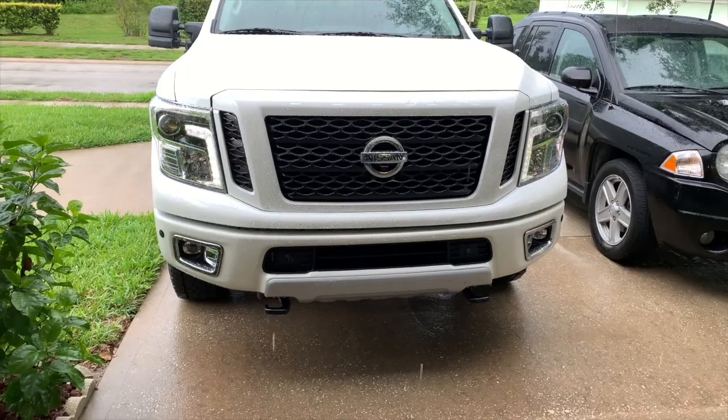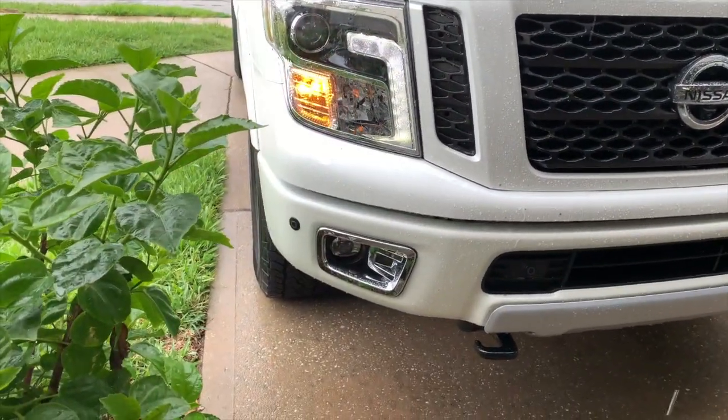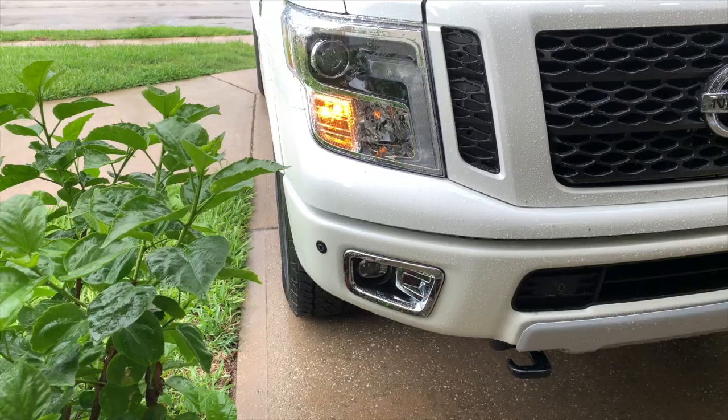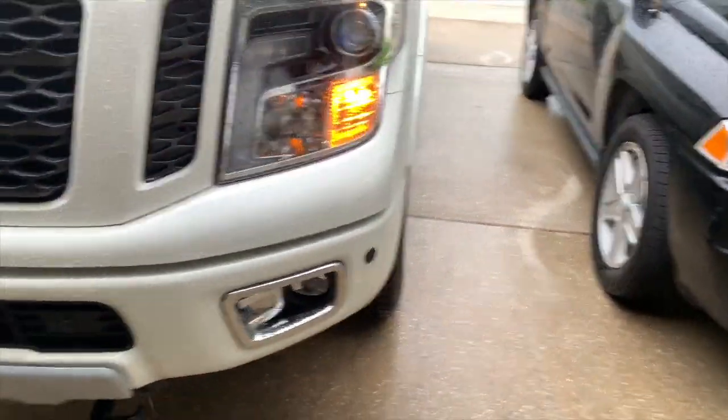Okay, so here they are, both blinking. Notice how much crisper the bulbs are. Light is brighter, light is truer. I just can't stand filament bulbs.